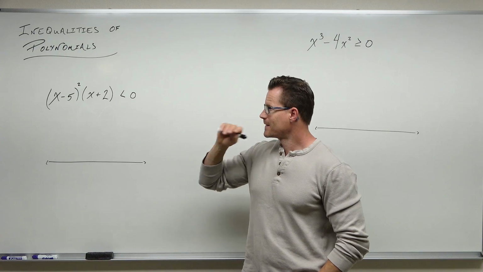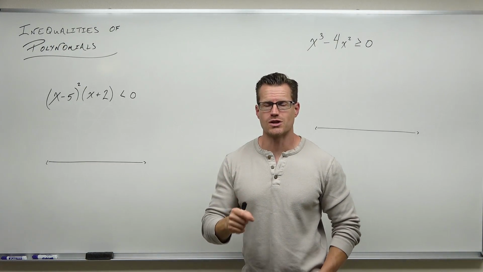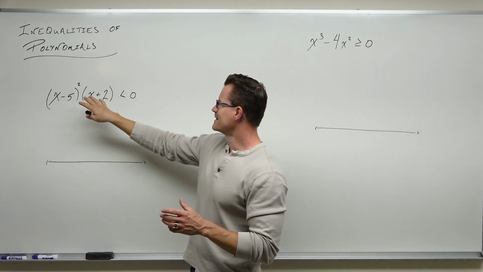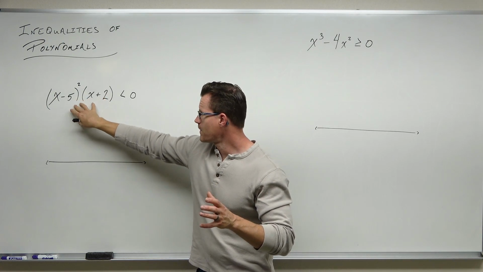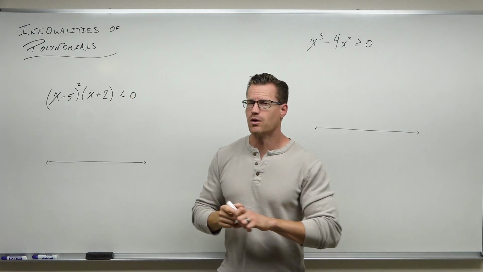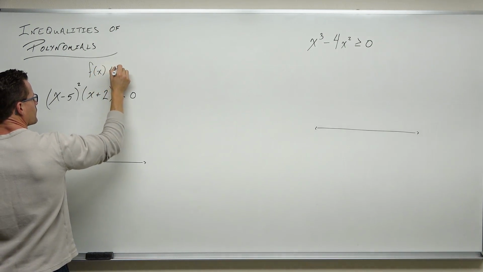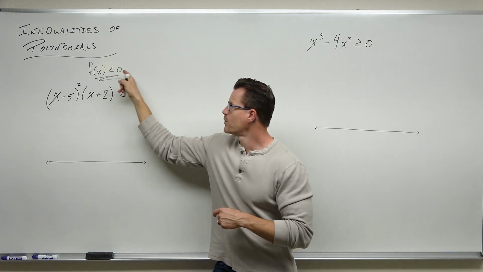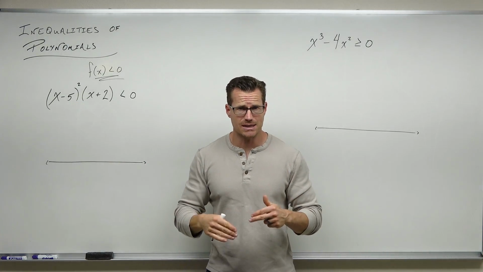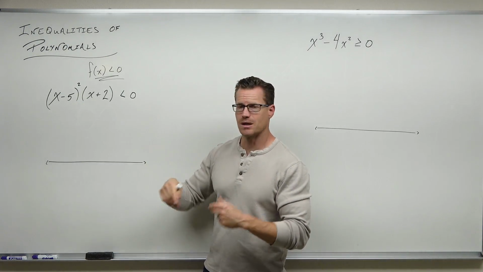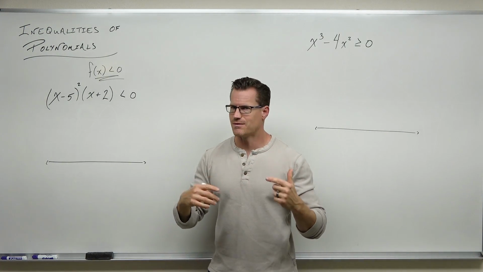If we consider this polynomial as a factored version of some function, do you see that this is a function? It's just asking where on the x-axis this function is less than 0. In the previous video, it's doing this. It's asking that question right there. On what interval of the x-axis is this function giving you negative outputs? Not even x-intercepts, just strictly negative outputs, or the graph will be below the x-axis, not even equal to it.